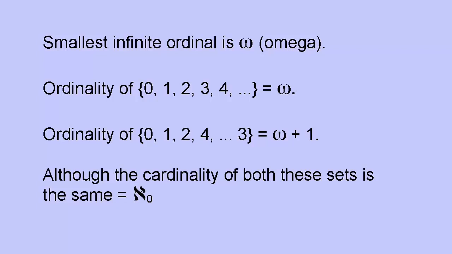We can add to omega, but we can't take away. The ordinality of {0, 1, 2, 4, ...}, with the three taken out, is still omega. There's no such thing as omega minus one, which may seem strange, but that's because we're used to dealing with finite numbers. The fact is that the length of the set of all natural numbers can't be reduced no matter how large a finite number of elements is removed from it. On the other hand, its length can be increased by putting the elements that have been removed at the end.